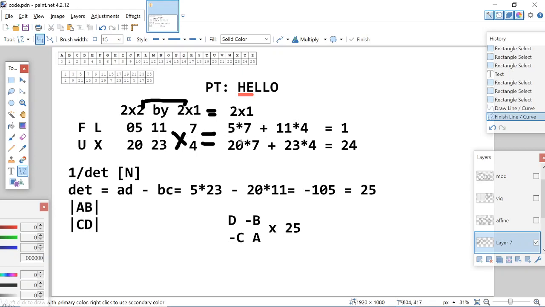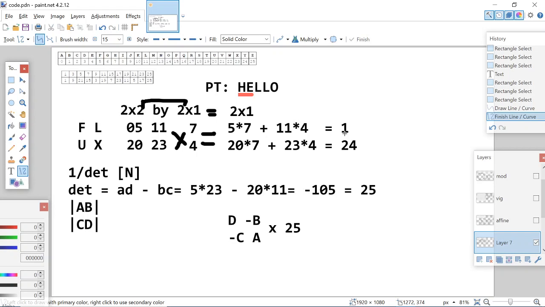And then you multiply first one in this row by the first one in this column, corresponding to the placement, and you move on. So first one by first one, second one by second one. Second row, you do the second row, first column instead. So first one on this one times first one on that one, second one by second one, add them together. Eventually, if you do the math and take the mod, you get 1 and 24. And those are your first two letters of encrypted text.